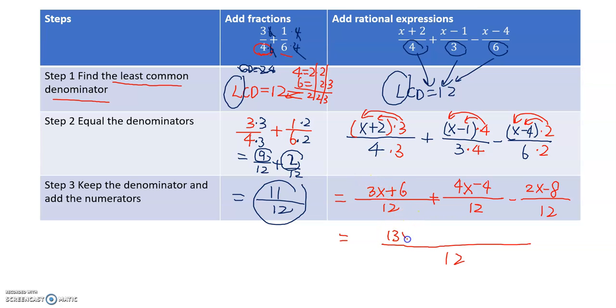I'm going to slow down here a little bit. You might be able to skip this step later, but I want you to see that I put a parenthesis around every top, because the top has 2 terms, and you have to consider both terms as the top. For addition, usually it doesn't matter whether you put parentheses or not, but for subtraction, if we didn't have parentheses here, you would be doing minus 2x minus 8. But if you put them in parentheses, notice that after you distribute a subtraction sign, this negative 8 will become a positive 8, because negative times negative is positive. And so it is important to keep a parenthesis there.